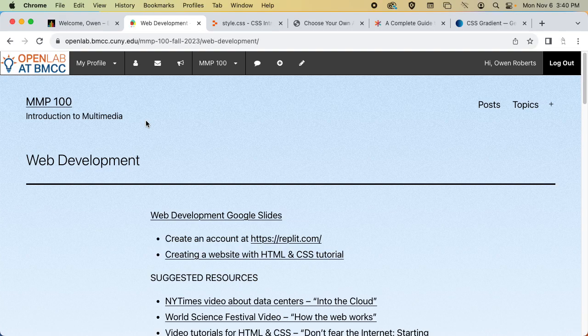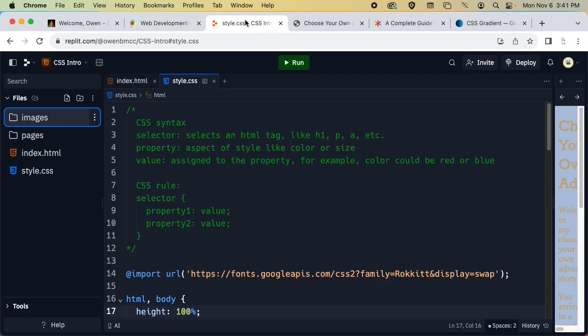But we have another week on web development, and then this assignment will be due. And then we're also going to do some more traditional programming with JavaScript after that. So we have a little bit more web stuff that'll be kind of related after that. But for now, just continue working on the Choose Your Own Adventure story and adding styles and layout. And let me know if you have any questions.